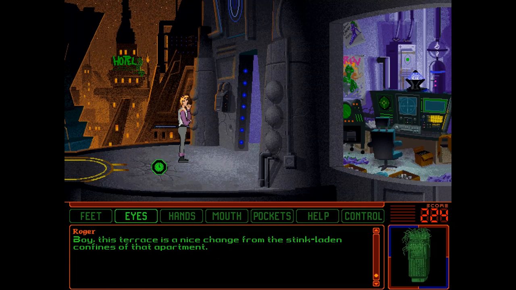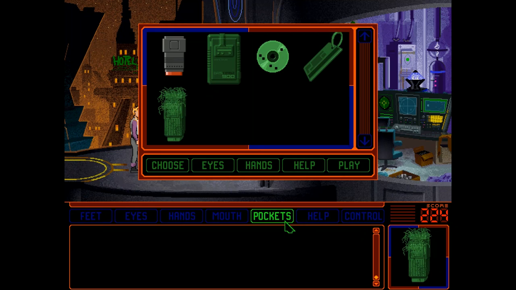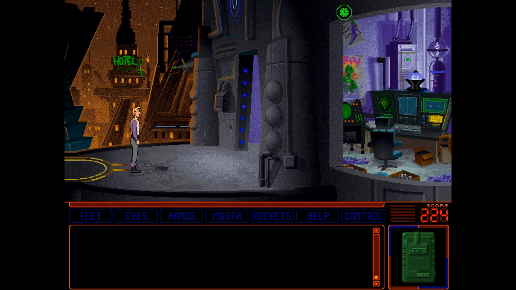Boy, this terrace is a nice change from the stink-laden confines of that apartment. Why was it stinky if there was a force field there? Most force fields that I've seen let air through. You have a lot of experience with force fields? Uh-huh. This button. Boop. Bling, bling, bling, bling. Haha, it's working. Ah, that was fast.